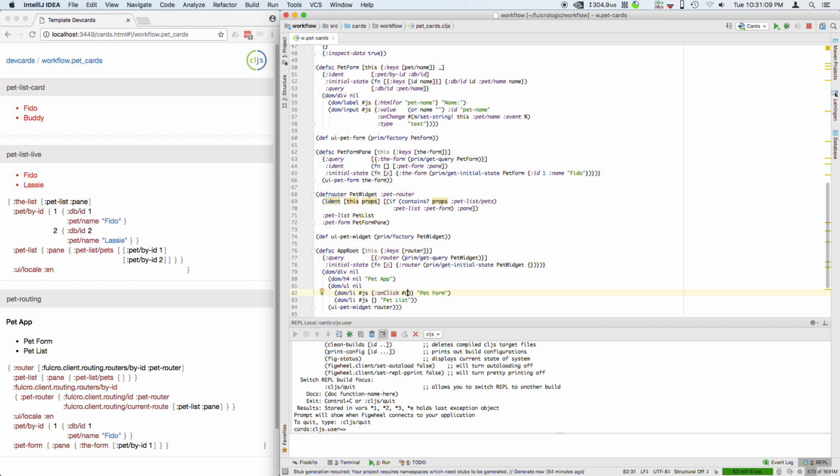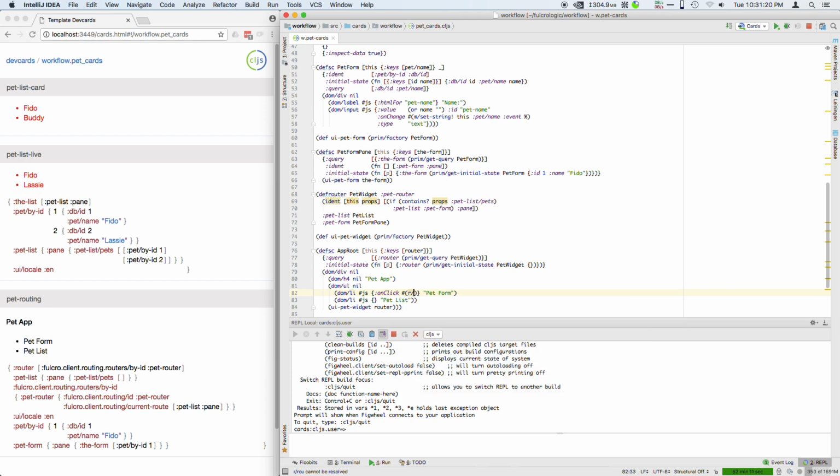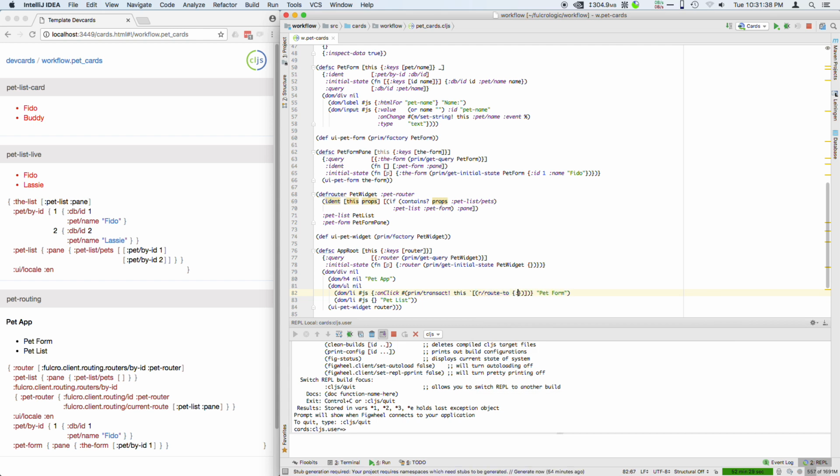So on click of this one, what I want to do is find the right route to, and I want key handler. Oh, nope. That's if I set up a routing tree. Let's just make our own mutation.